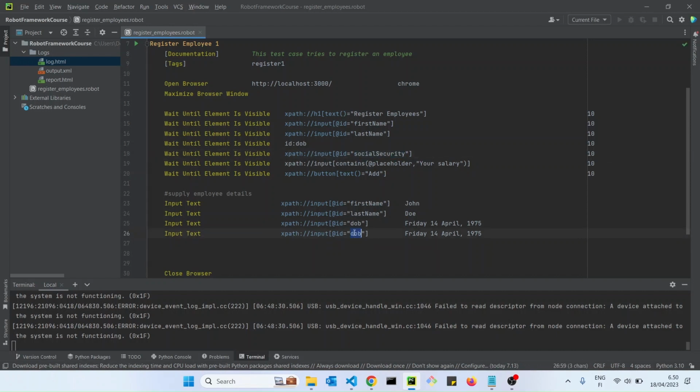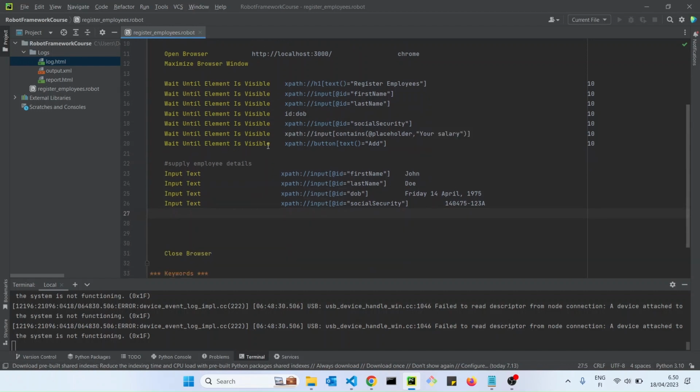Social security. We have another. Yes, and then we have the salary as well. So we can still use this one. Let's say that person earns a whopping 1 million euros.